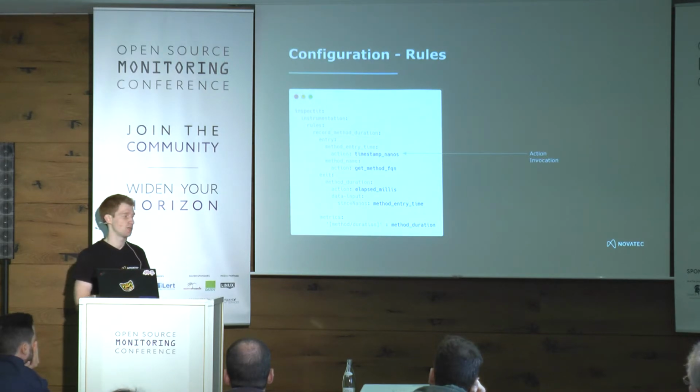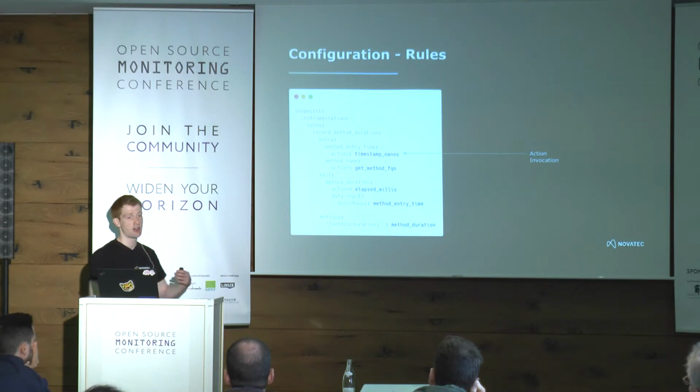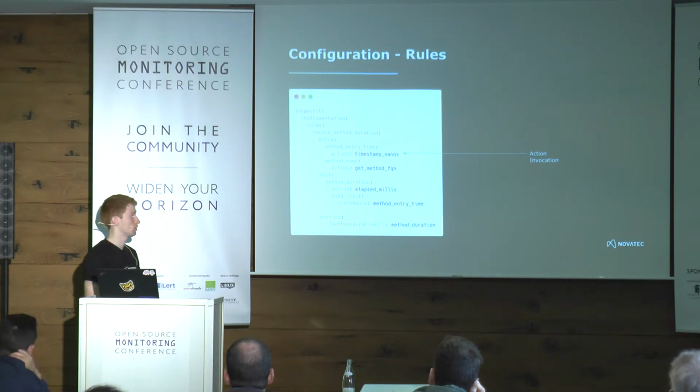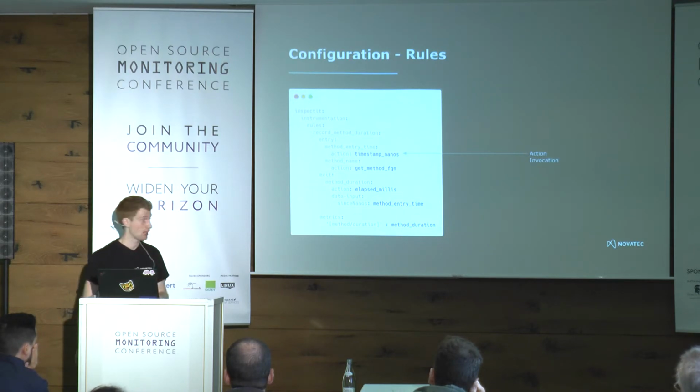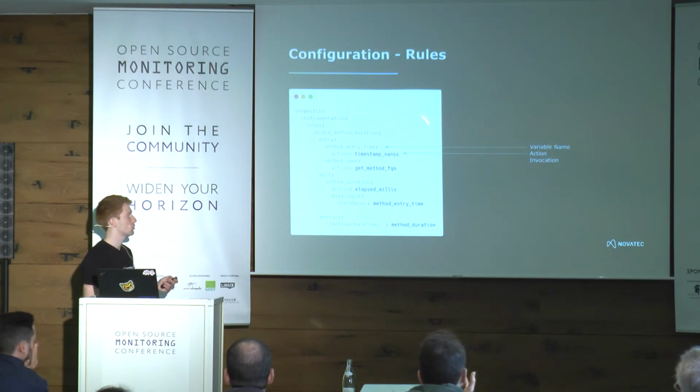You first reference your scope, and then you can also reference an action, and you have two different parts: entry and exit. Entry will be executed before you are entering your scope, and exit will be executed afterwards. After you're leaving your scope, or, to be more precise, just right before you are leaving the scope. In this case, we can also define a variable name where we store the return value of our action.